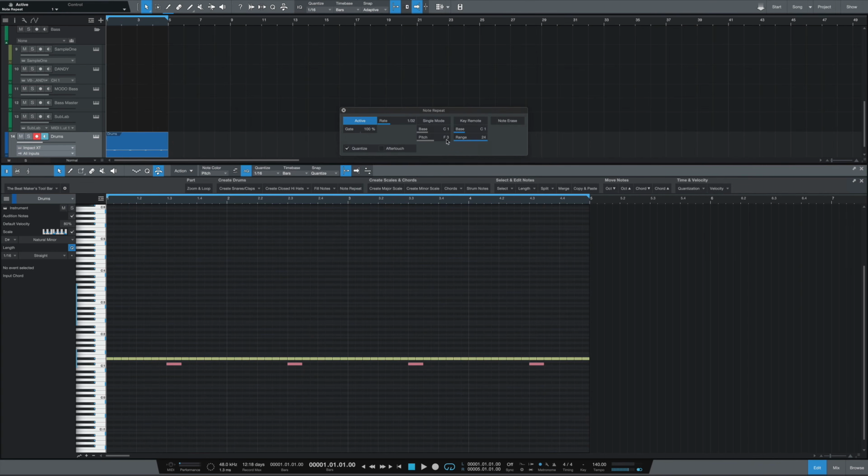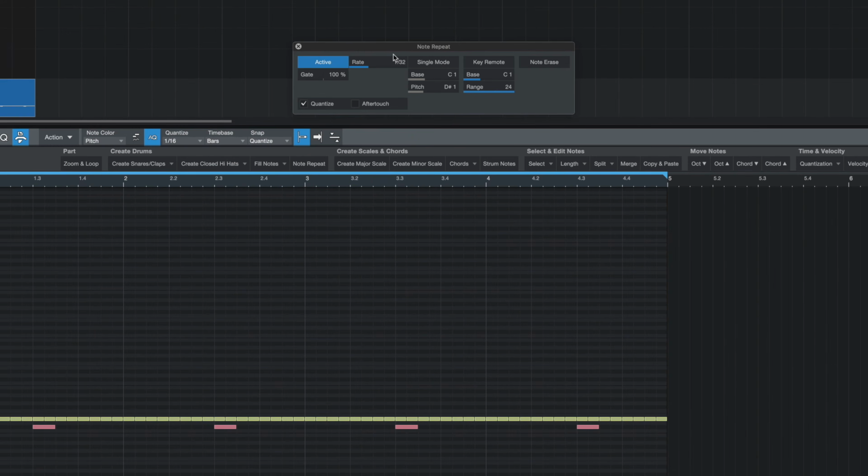So from what I understand, the Atom is actually just externally triggering this built-in Studio One function. So what this ultimately means is that you can use it too, even if you don't have an Atom. To use it, go ahead and click on the button, and that'll activate the function. You'll notice that every sound you play will already be on a note repeat, but what you want is to isolate one sound and cycle through different values.